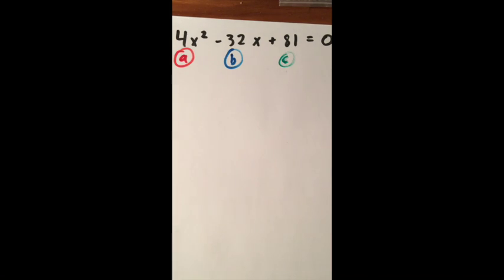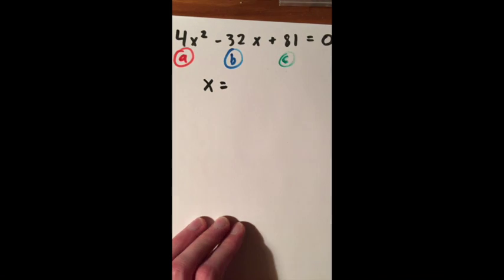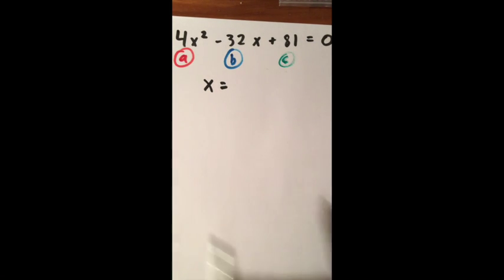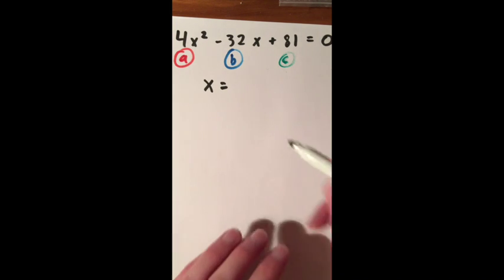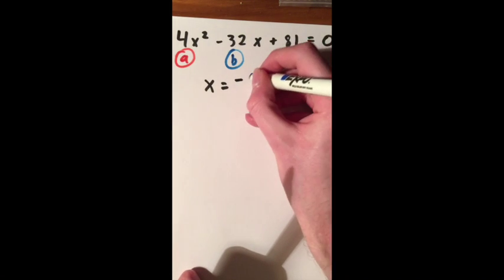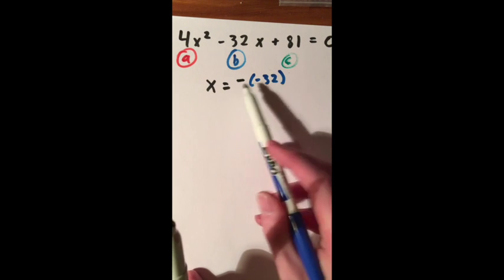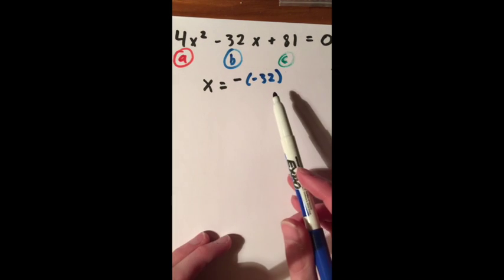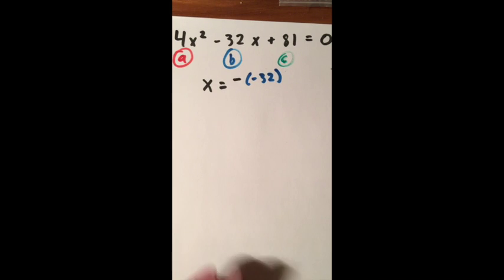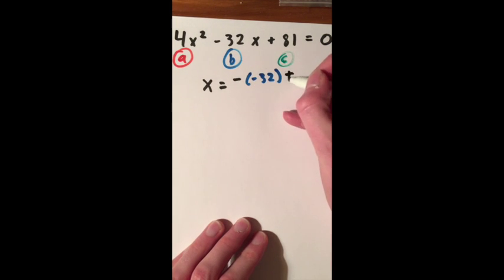All right, now let's go ahead and plug everything in. Again, I'm not going to rewrite the formula over and over again, but you should know it by now. Negative b plus or minus the square root of b squared minus 4ac, over 2a. You should have it in your notes somewhere. All right, so negative b, what's my b? Well, my b's already a negative 32, so you can already tell I will end up having a positive 32 out front, but I'm going to write it like this so you don't get confused on why I'm getting ready to switch that sign to a positive. But I want y'all to see that it will switch to a positive.